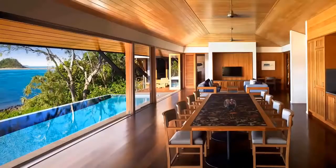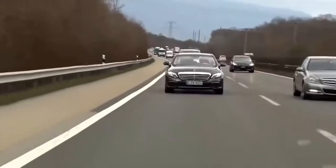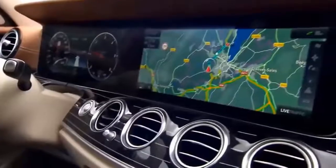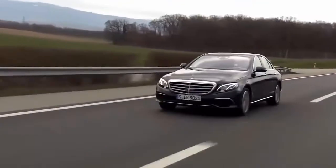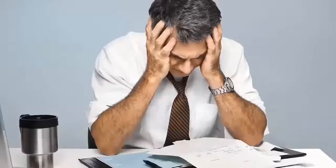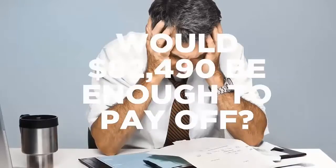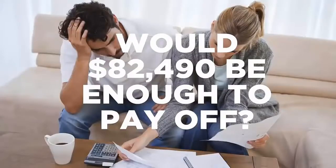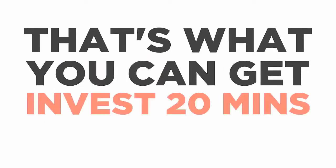With that kind of budget you can easily choose to live in some of the most gorgeous homes — a beautiful furnished apartment in Manhattan, a villa in Thailand, or a beach house in Southern California. I did some research and in the United States you can get a brand new Mercedes E-Class for that kind of money, paid completely in cash — to impress your friends and family. Or maybe you have debts and bills to pay off.